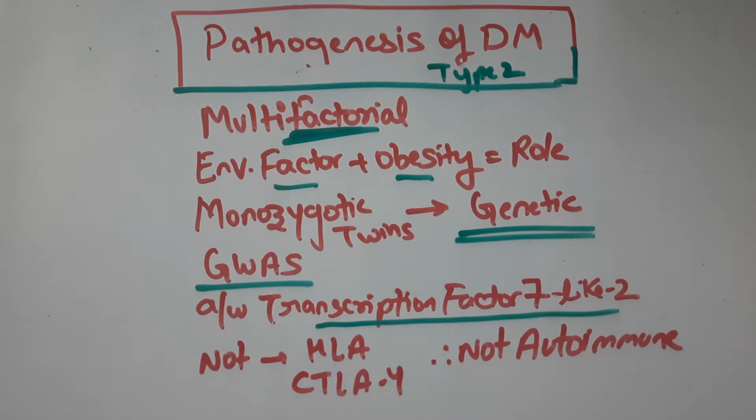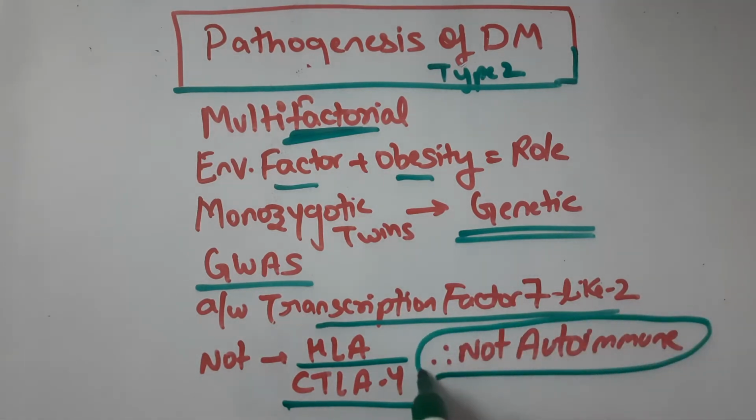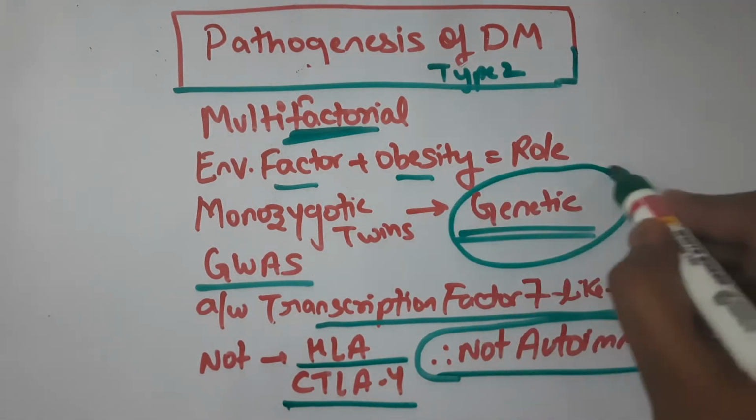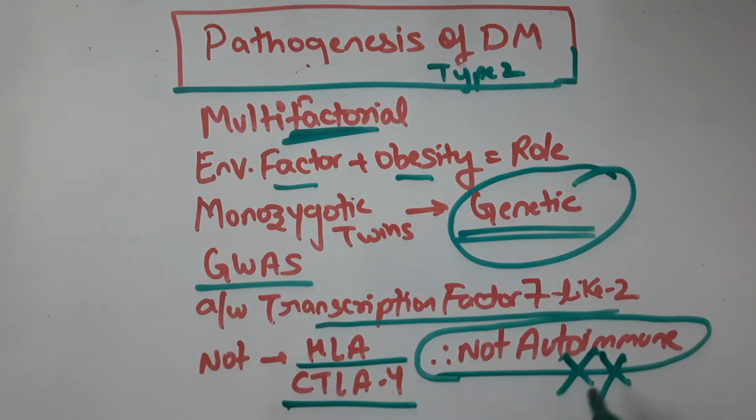Okay, coming on to the next thing, herein it is not linked with the genes which are involved in immune tolerance and regulation, like HLA genes, CTLA4 genes. These are not involved. यहाँ पर कोई HLA genes का कोई relevance नहीं है. CTLA4, PTPN22, these are not involved here. So इसका मतलब it is not an autoimmune disease. So it's very important that type 1 diabetes mellitus has an autoimmune basis, while type 2 diabetes mellitus has a genetic basis, but there is no autoimmune basis.